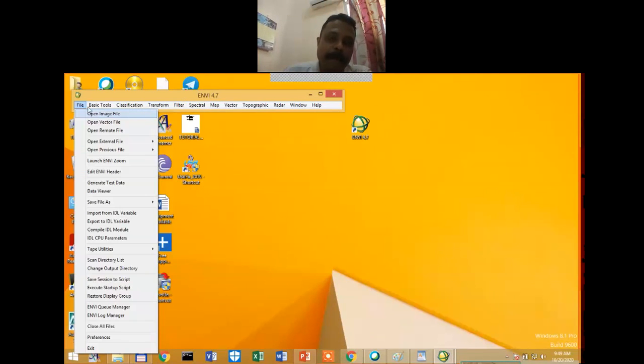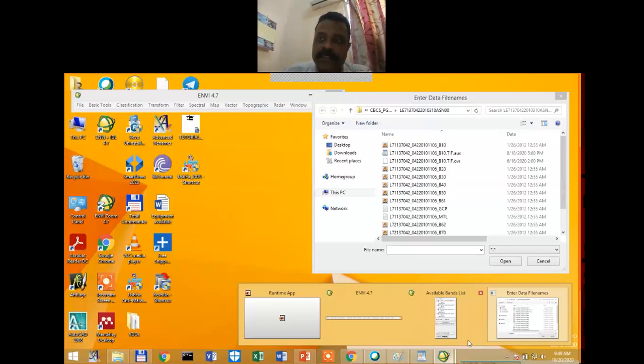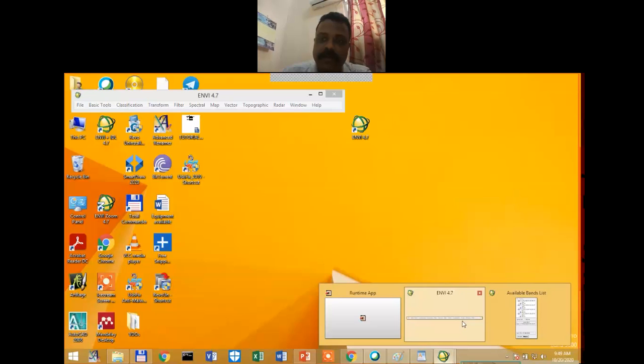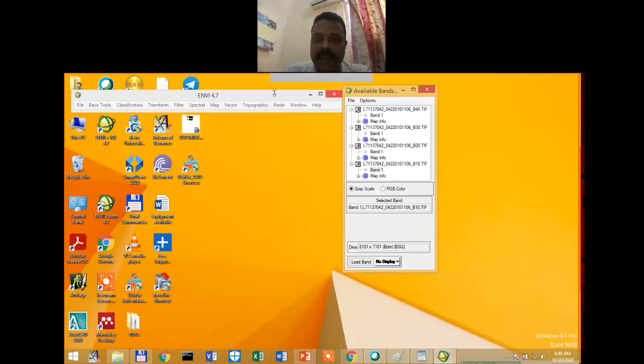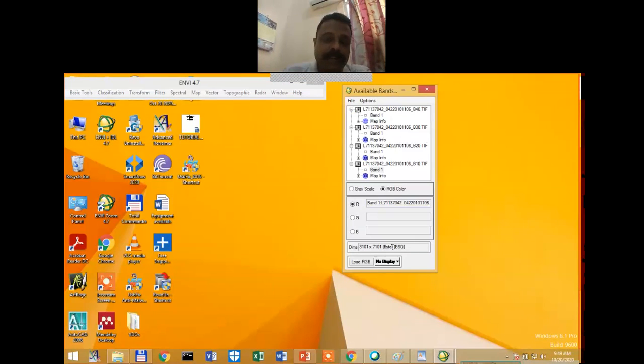So as I said, this is one image which is actually being opened in grayscale, but I can open the image using the RGB, the red, the green, and the blue gun of this computer screen. You know, this computer screen has three guns: RGB, that is the red gun, the green gun, and the blue gun. Using this computer screen to project these different bands, I can create different color composites.